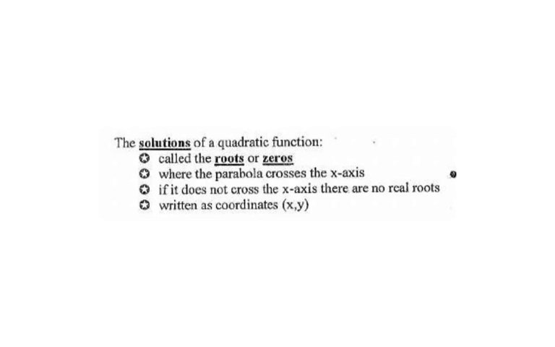The solutions to a quadratic function, that's what we're talking about today, solving. Remember that when we solve something, we end up with a number, like x equal 4, x equal negative 3. Solutions of a quadratic function are also called the roots or the zeros. So the problem may tell you to find the solution, it may tell you to find the root, it may tell you to find the zero. They all mean the same thing. It's where the parabola crosses the x-axis.